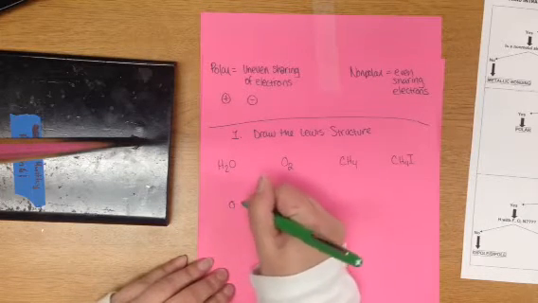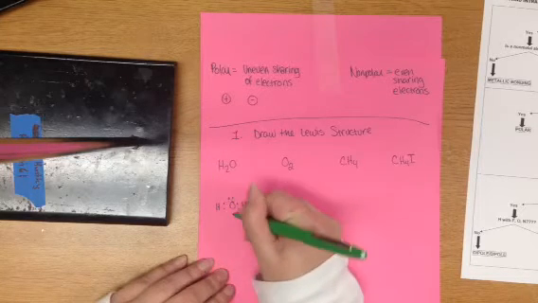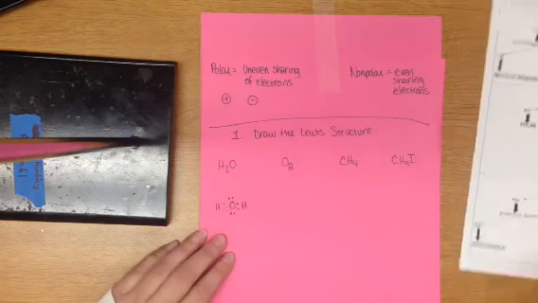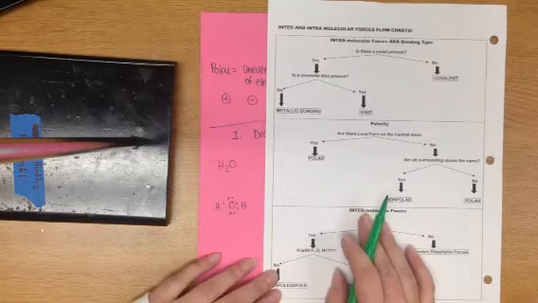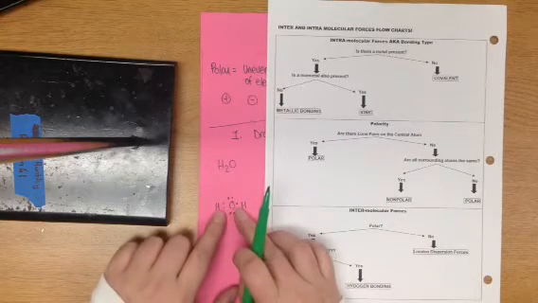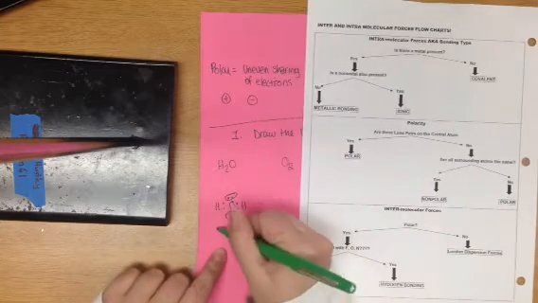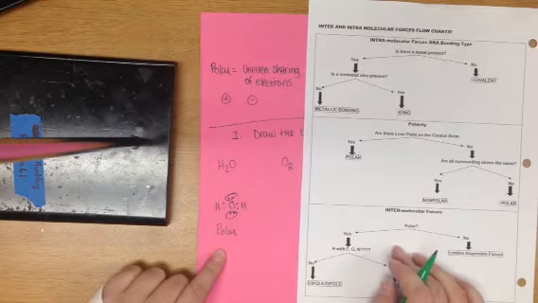I draw it, I put the O in the middle, and it looks kind of like this. And if you're having issues drawing Lewis dot structures, go back to the videos. And the first question I ask from here is, are there lone pairs on the central atom? I guess you got to find the central atom. That would be oxygen. Are there lone pairs? There's a set there and a set there, so guess what, ladies and gentlemen? This is polar. Easy, breezy, lemon squeezy.